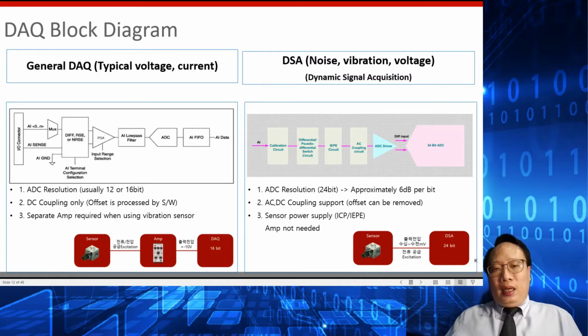In some cases, if you are looking at measuring dynamic signals, signals that change over time very quickly, and you have noise embedded in the signal, we have another type of data acquisition, which is called the dynamic signal acquisition hardware. Similar to the general DAQ, it has A to D. However, the A to D tends to have at least 18-bit or 24-bit resolution. You could have AC or DC coupling to remove the offset through the hardware, and it comes with built-in signal conditioning or excitation. For example, we have dynamic signal acquisition hardware that is well suited for IEPE or ICPE sensors, where the amplifier is not needed, and this simplifies the connectivity of your system.